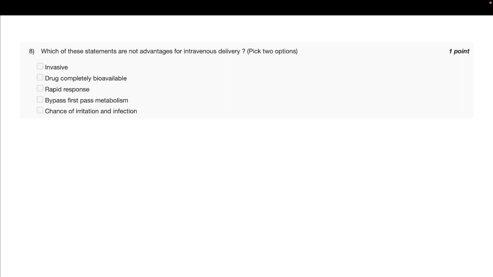Yes. So this is what will keep on happening in the exam if the same person sets your questions. These questions are actually not set up by the professor. These are set up by the TA students from the previous session. So the only way to deal with these questions is you read the question first of all. It's asking us what is not an advantage for intravenous delivery. So this means it's asking the disadvantages of this route. So then it will become easier for you. First and last option, madam.